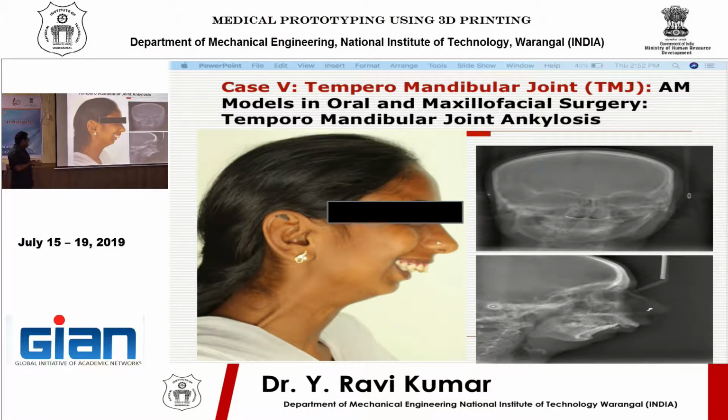And then of course we need to correct it, we need to bring this lower jaw forward. She got one side fused, right? It's one side, not both sides, but at least to some extent. So what we need to do is release that fusing of the TMJ joint, and anyway we are going to cut that portion. Then we freshly need to design and fabricate that joint. Luckily she had the other side, so we could mirror it. We could take the dimensions, form and geometry from the other side of the TMJ, and we have done that actually.